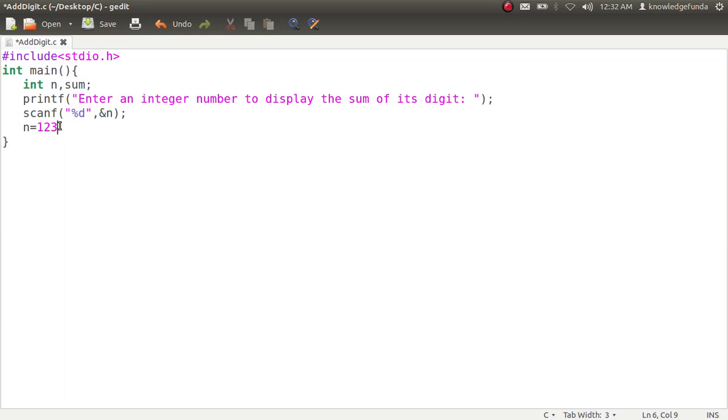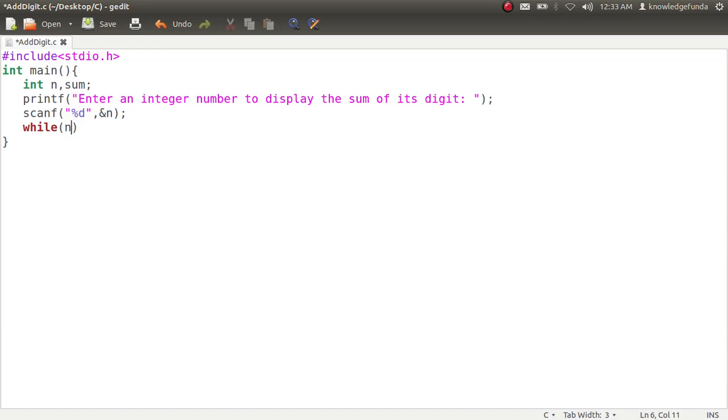So from this we can say that we have to use a loop. In this case I am using a while loop. We can use a for loop or do while loop instead of while loop.